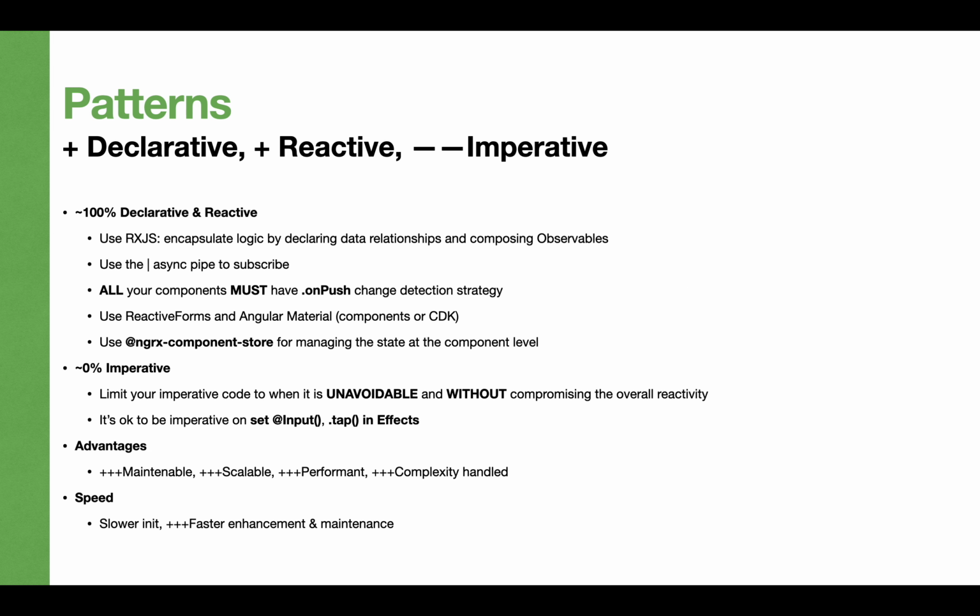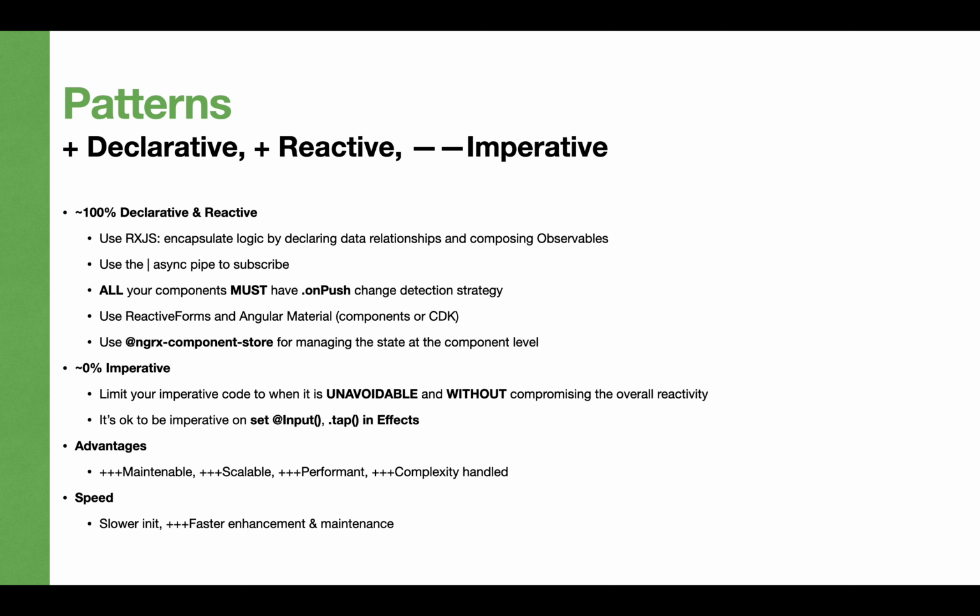Let's talk about paradigms and patterns. What we want for clean Angular code is declarative and reactive code. That's our approach, and we're going to try to write as little imperative code as possible. Okay? This is the way. Declarative and reactive code. We need to aim for nearly 100% declarative and reactive code.